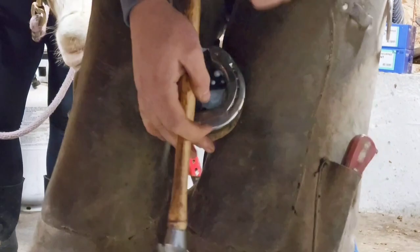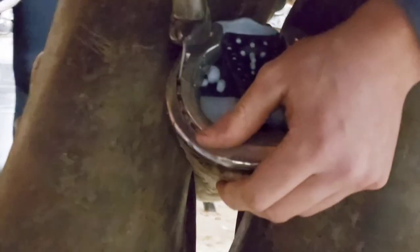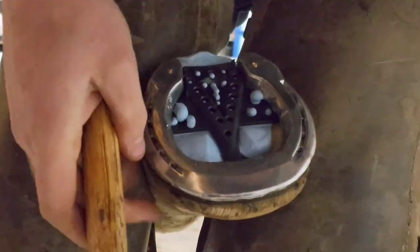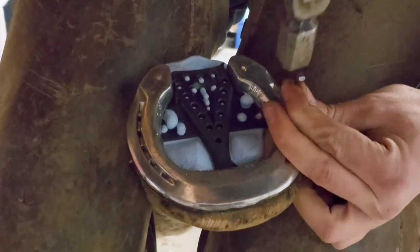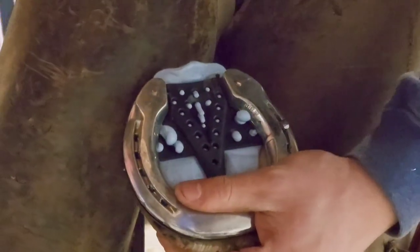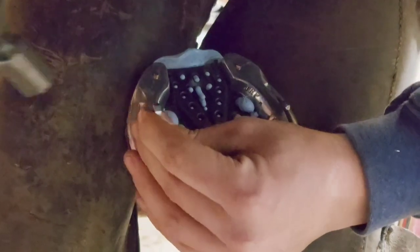I wasn't quite happy with this first set of nails that I drove. So I'm going to pull the one nail and shift the shoe over just slightly and then redrive them. You can see the dental impression material pushing up through the holes in the pad. The pad is designed that way so that the dental impression material will stay in place throughout your shoeing cycle. It's a brilliant design. I love these pads. I use them a lot.